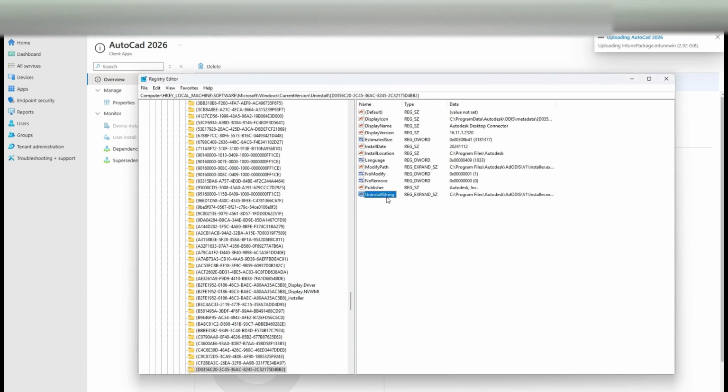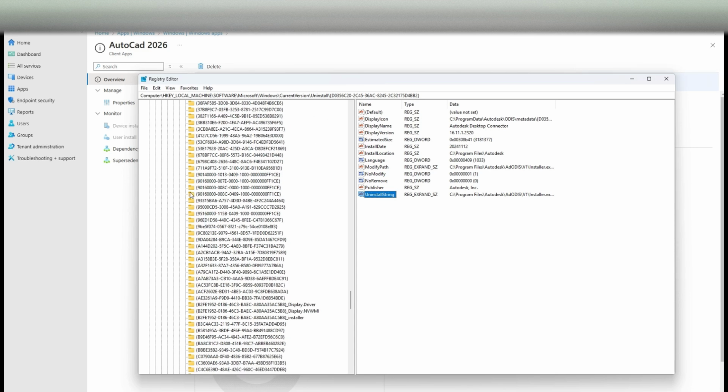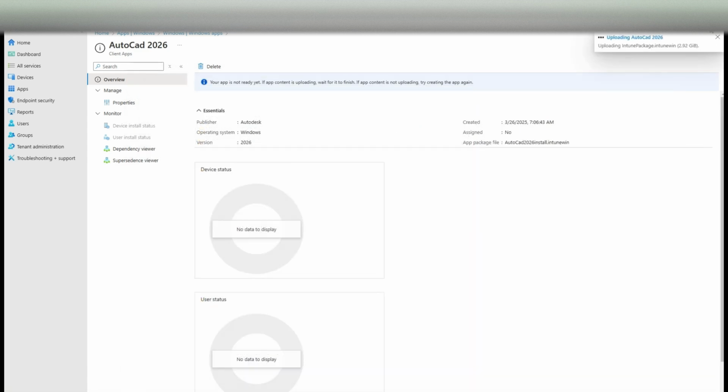So here you'll have your uninstall string, and you can just copy and paste that in. The main apps, because the way they do updates now, it might not be there, so we will basically find use an uninstall command based on something else, or we'll leave it as not available for right now until we really need to remove it. So there's that. Our package is uploading, and that's kind of all there is to it. All of your main applications can be made this way. This is the first, and we'll get going. And your time to upload will just vary on the size of your item and your internet speed. Thanks all. Have a good one.